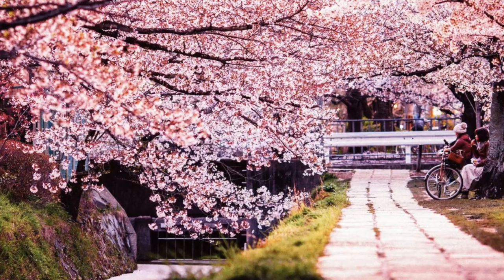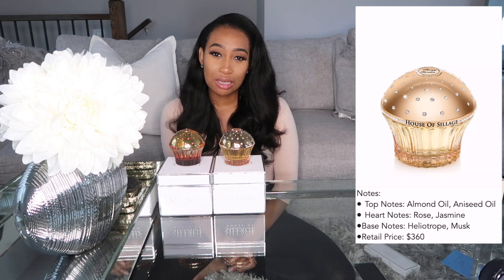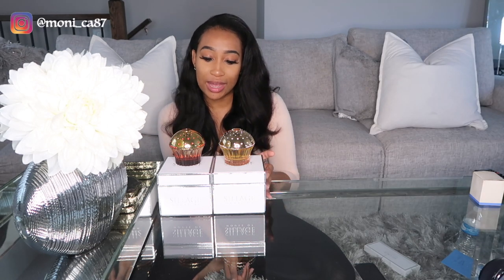It was worth it. This one is a very soft oriental floral scent in my personal opinion. If you can imagine being in DC or in a garden with those Japanese cherry blossom trees with those beautiful petals, that's what this fragrance reminds me of. The sillage is amazing — I think that's why they call it House of Sillage — and this one does not disappoint. That is my number two.